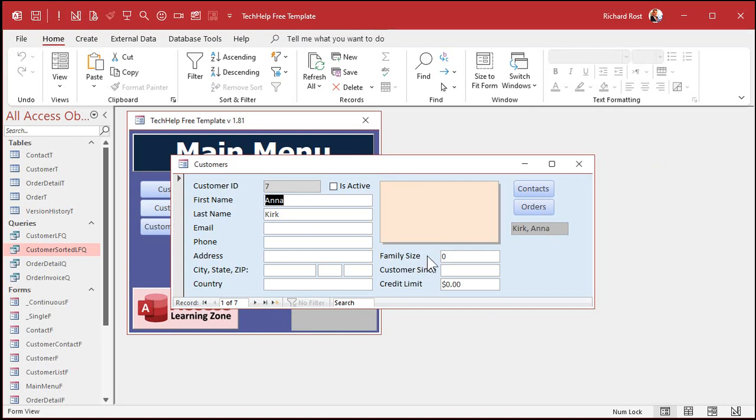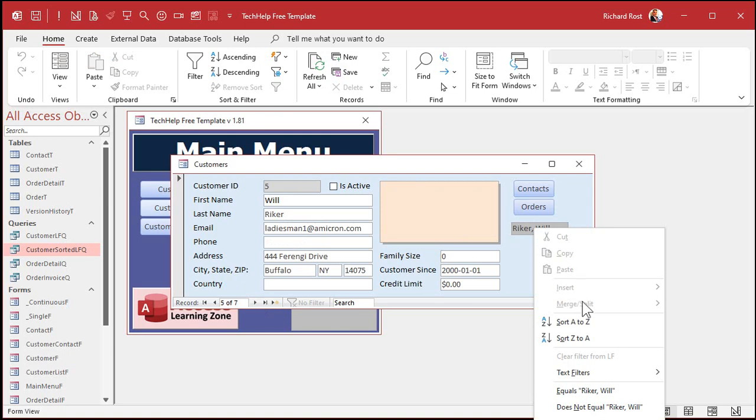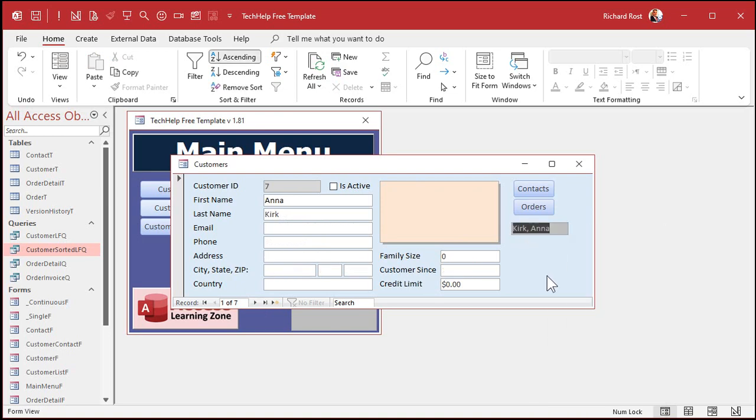So now if you have your form with a different sort method, if you come in here, let's say, and you want to sort it based on this field, right click, sort A to Z, and now you're sorting based on that field. So you could take all the things you like to sort by, make little fields from over here, and then you can right click on that field and sort based on that.